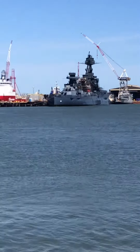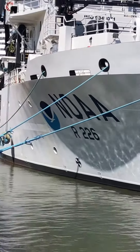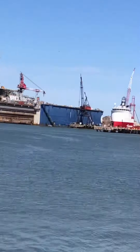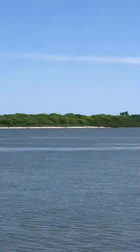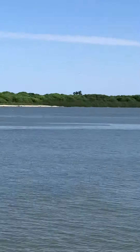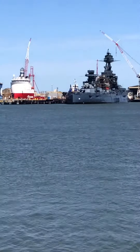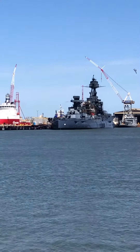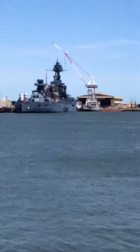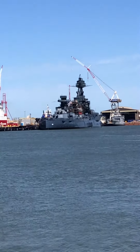She's probably the star of the harbor here in Galveston. As you can see, there's an ocean liner, the NOAA Pisces, the Ocean Star oil rig, and a few other ships in the harbor, including the Elissa, which is a 1877 wood-frame ship. But the Texas is the star of the harbor.